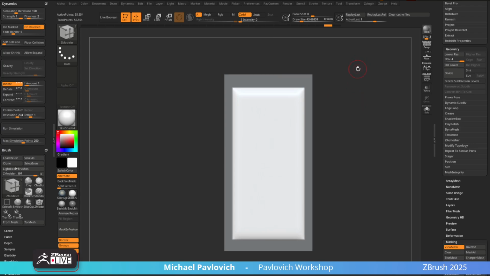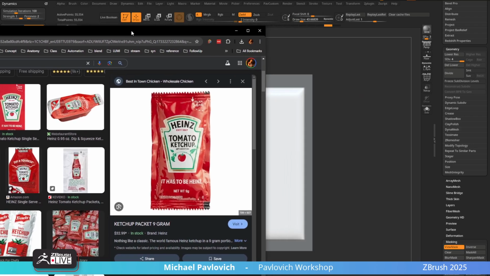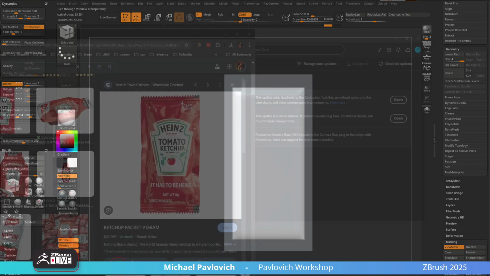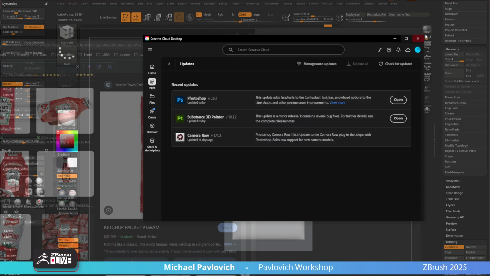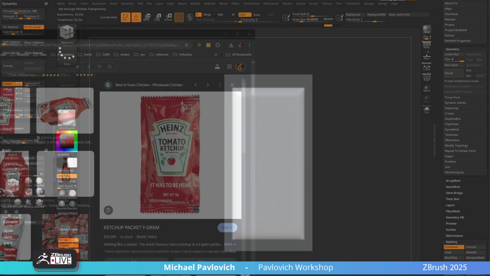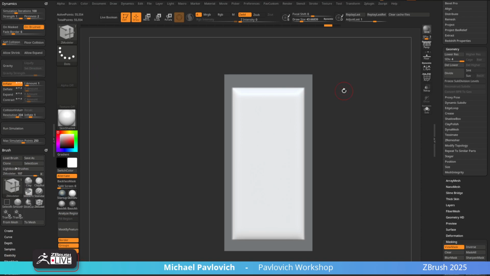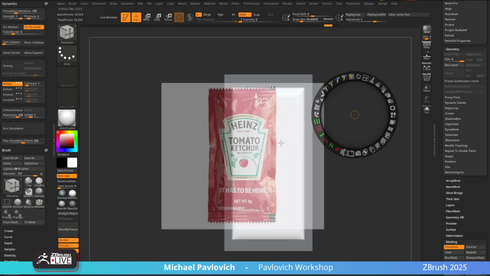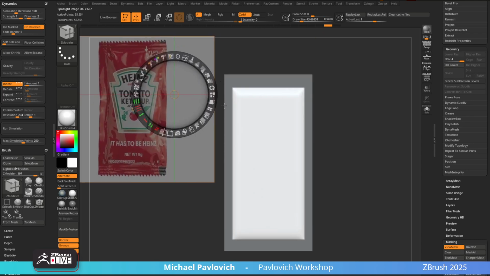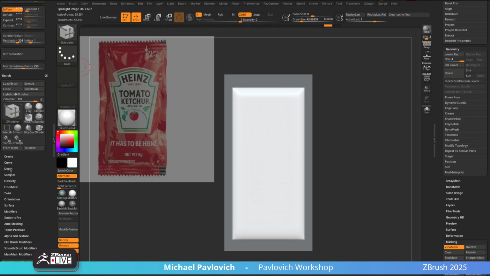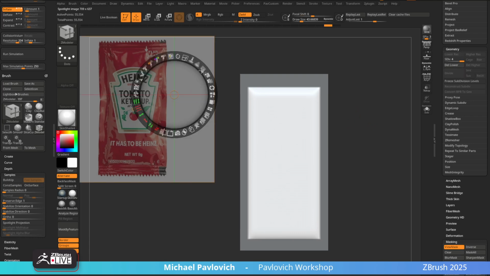If you wanted, you could put this just hanging out behind, and then you could do see-through up here and just grab that and pull it to the left. Oops, looks like I updated something. Go through here and do see-through, and you can actually just use this while you're sculpting. Or we have our texture loaded, right? Here's a little trick. You can say texture, we can do Z to bring back our reference. We can just put this over here to the side, and then make sure under brush samples, spotlight projection is turned off, and you can just have this hanging out. So now you can just kind of move this up.